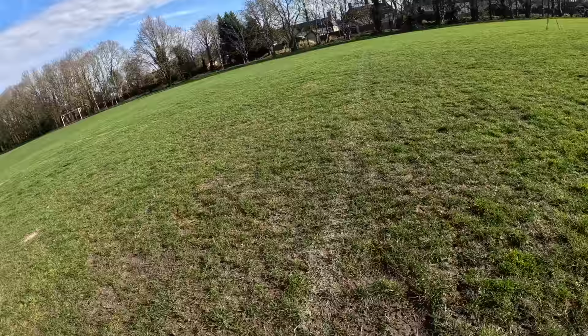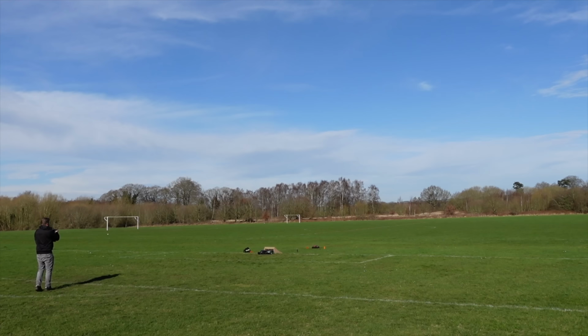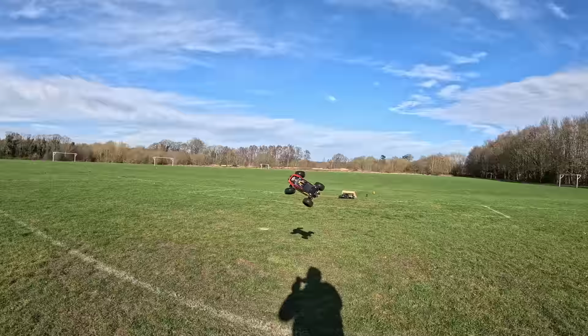Oh, oh my God. I've just pushed it in with no clips on the front. I'm just gonna go for one front flip. Come on, MT10, you got this. Nope, you not got it. It's ejected the battery as well.